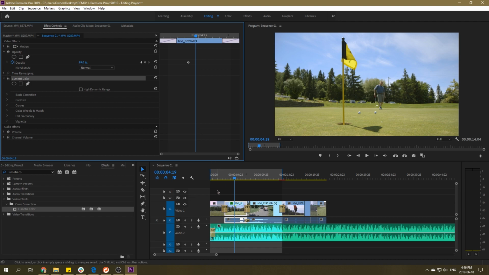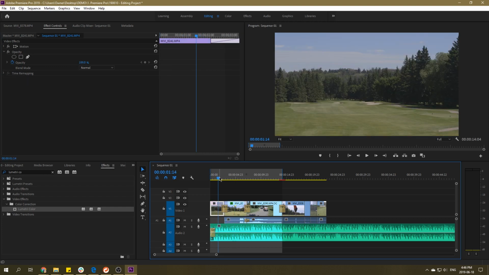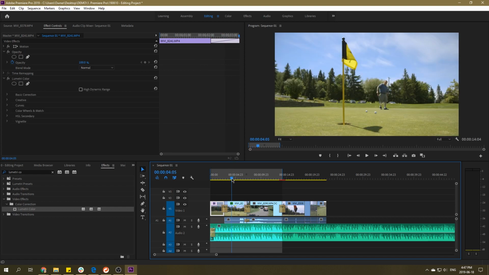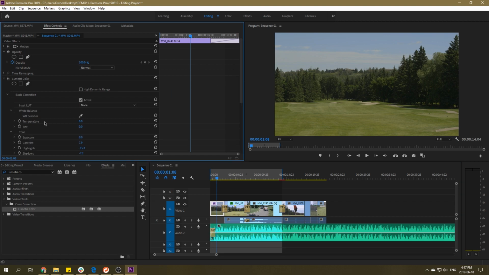There's a couple things that you can do to apply this color grade to all of your clips. One, you can right click on that Lumetri color and copy it, and if I go to a different clip and click on the clip and press Control V, I will apply it to this clip. It's going to apply the same settings as I had on here. So if this was a very bright shot and I took the brightness down and this clip is not very bright, you're going to have to adjust those. I can see this is kind of faded in the sky here, so I'm probably going to brighten this up a little bit.